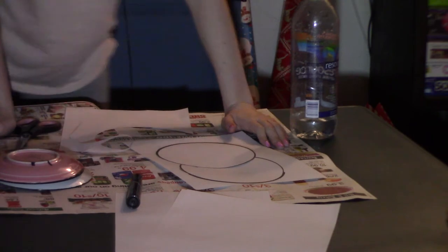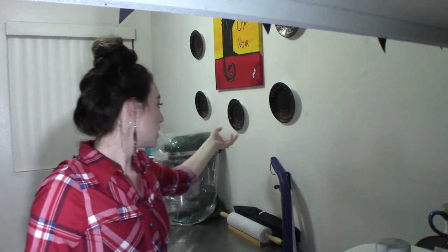So yeah, hold tight. The follow-up on the plates. So I'm going to show you how I hung them, what they're looking like. So yeah, come on with me. So that's one of them hanging on the wall. You can partially see it, I'll zoom in, but they're on the wall. I'm really frustrated that I can't find a good angle so that you guys can actually see the full wall. So I'll include a picture of that. But I wanted you to just see how it turned out.